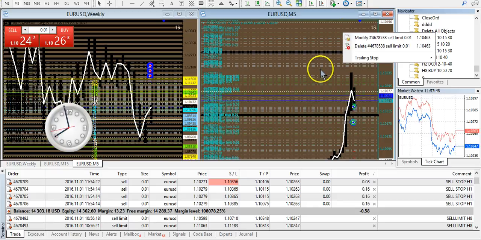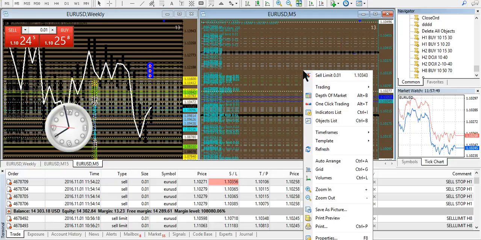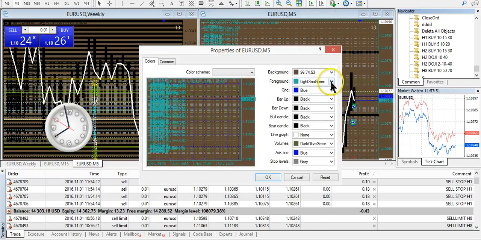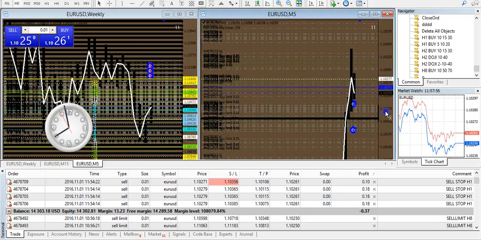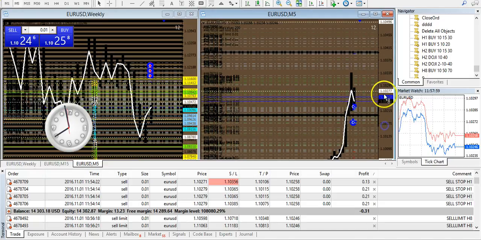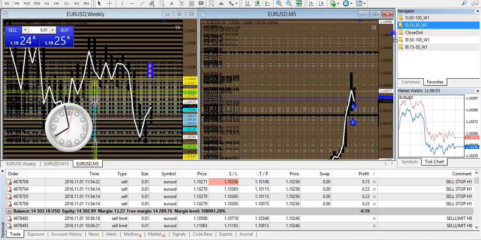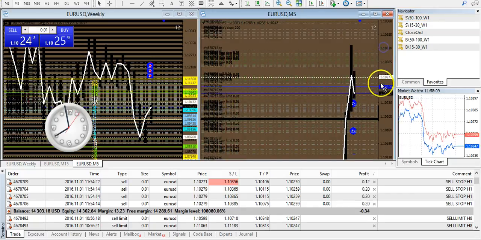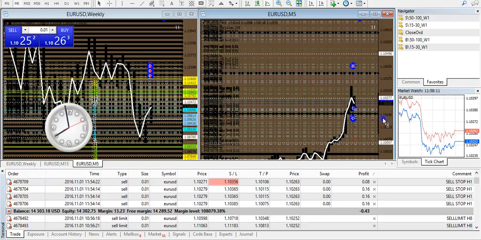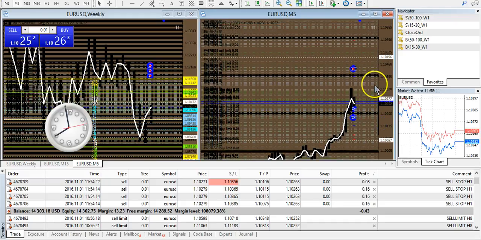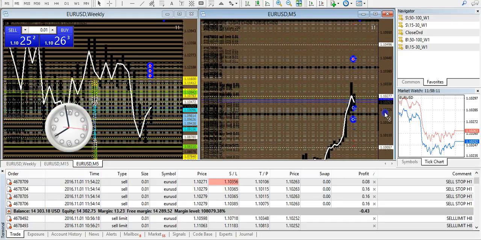Let me change this to black. The background color is giving you the halo around that order. Blue here, and then the sells would be red. But this has got a blue background. It's getting the blue from the ask. So it's stealing the colors from the other things in there.